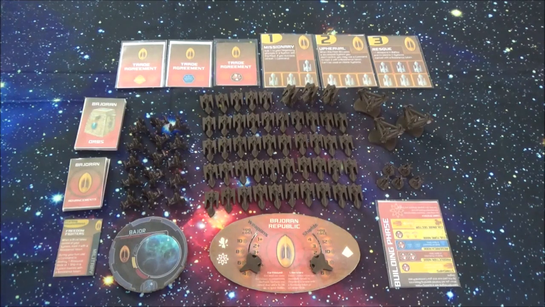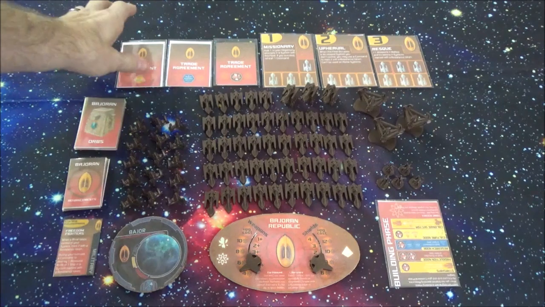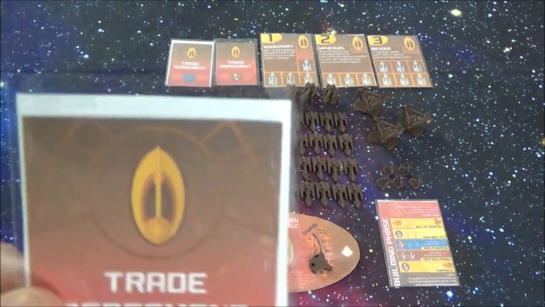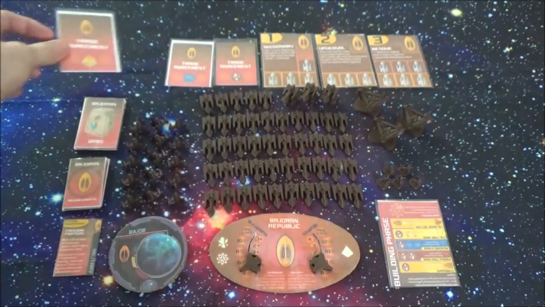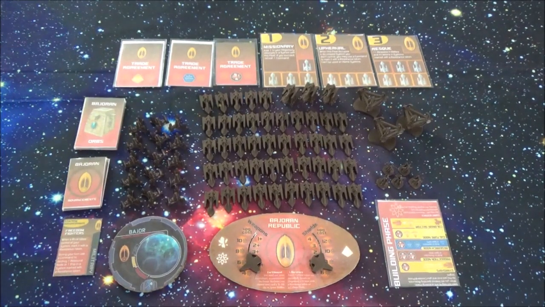Hey guys, we're back. This time we're taking a look at another fan-made faction for Star Trek Ascendancy. This time around it is the Bajoran Republic, and this is kind of an early build of this. I'm not sure if it's the final, so some things are subject to change. You'll also notice that some of my things are either odd-sized or, like these, poorly printed and cut because they're not finalized yet, but I really enjoyed playing this one and I wanted to share it. Anyway, we'll get right in and take a look.